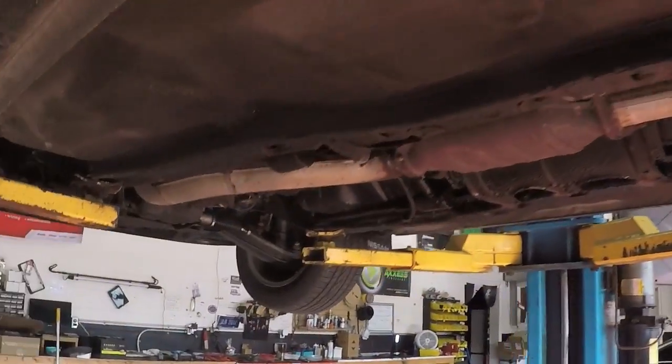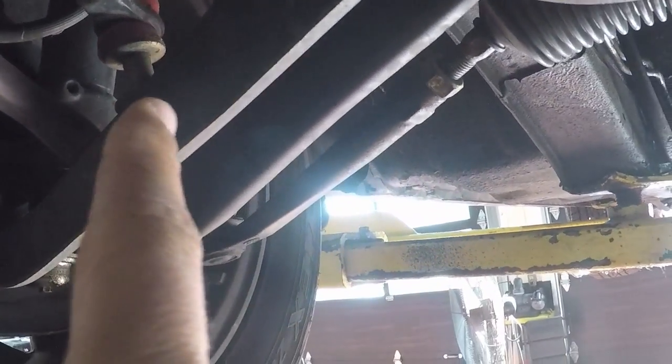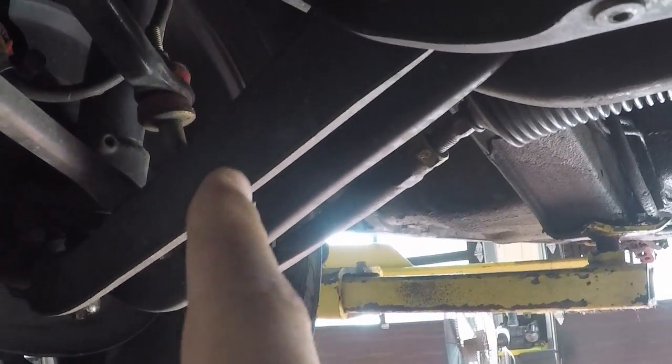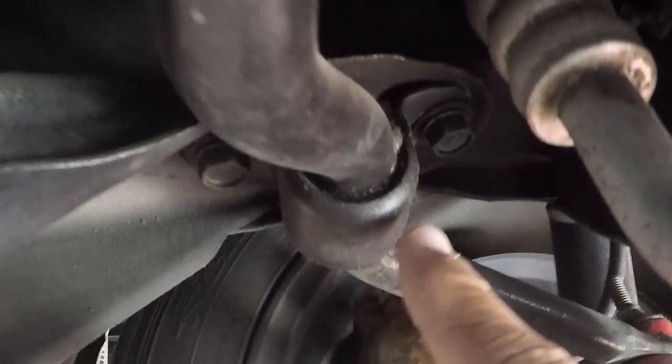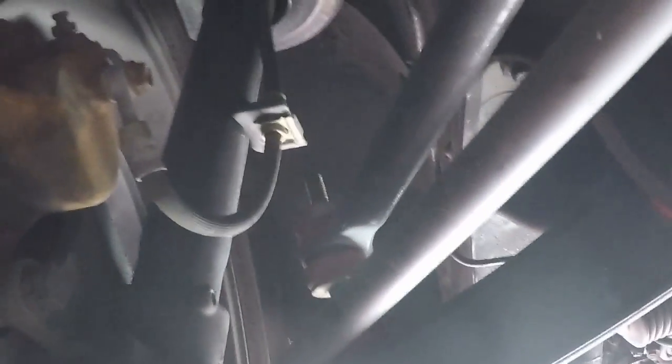Moving along to the front here, I redid the front stabilizer bars, redid the bushings there. If you guys can see those, polyurethane bushings there, polyurethane bushings on the stabilizer links, and polyurethane bushings as well on the stabilizer bar up here. Had the front calipers rebuilt, again sandblasted, powder coated, redid all of the suspension here, put new shocks up front, and these are just shock tubes, and the shock actually goes inside the tube. And anyhow, so all new flex lines here, all new clips, all that fun stuff.